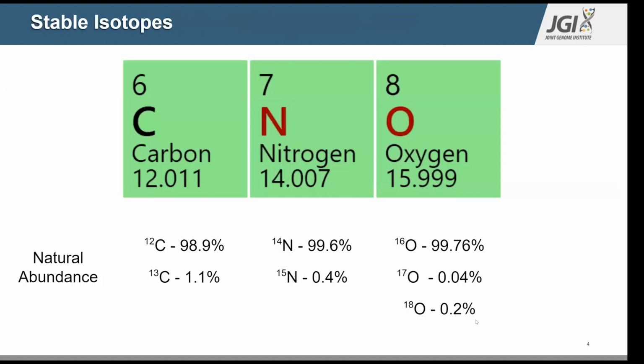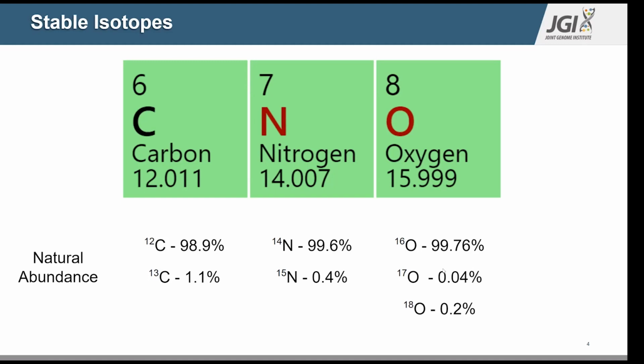And so the SI part of SIP is stable isotopes, and really we're focused on stable isotopes of these 3 elements: carbon, nitrogen, and oxygen. All 3 of these are found very abundantly in biomolecules, and all 3 of them have one isotope that is much more abundant than the others. So if we start with carbon-12, in natural samples, about 98.9% of carbon atoms are carbon-12, and then about 1.1% is carbon-13. So this carbon-13 has an extra neutron, which makes it slightly heavier.